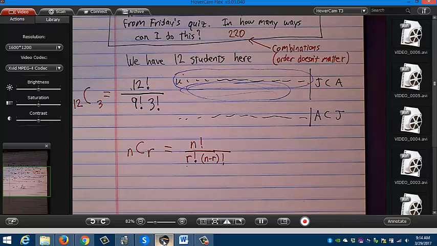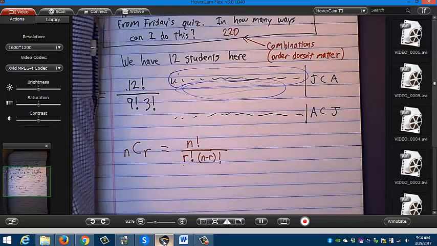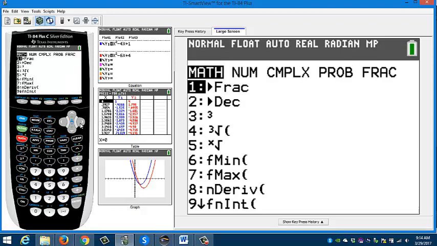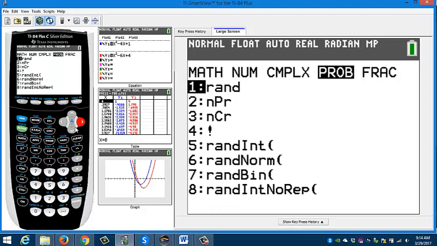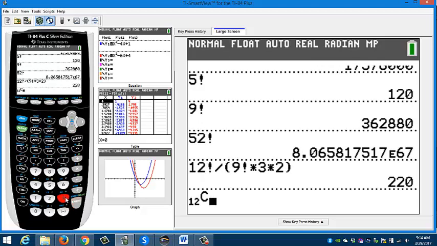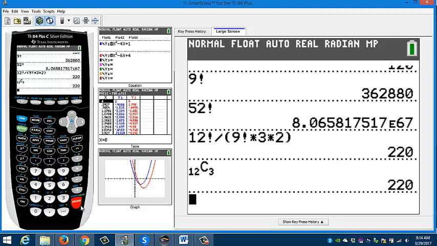The fast way to do it, and I'll show you this, and then we're done for the day because we got to go after this. Take that calculator. You want to type 12 in. But this time, when you hit the math button and you go over to probability, we're going to go not to choice 4, but choice 3. See that? nCr. The way I read this is 12, choose 3. So 12 is n, and 3 is r, and that gives me 220. So you do that when the order doesn't really matter.